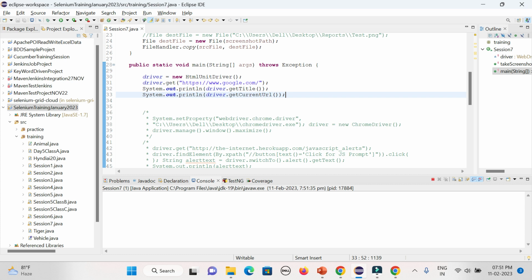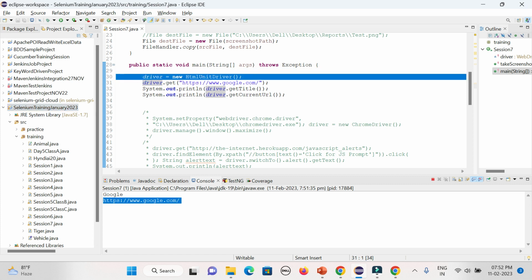Sometimes it takes very little time. Especially in some systems where your browser is not installed, you can use headless browser testing. You could see this is the title of the page and this is the current URL of the page, but you are not able to see any navigation. That is the only change you need to make. Here no path needs to be defined because you already added that jar file to your project. So no path is required.